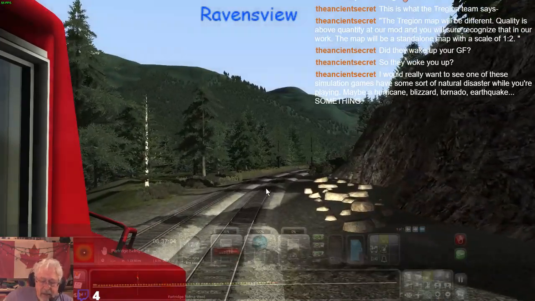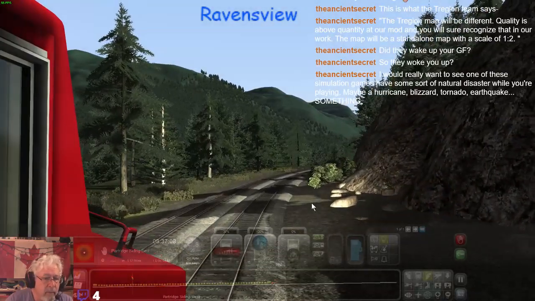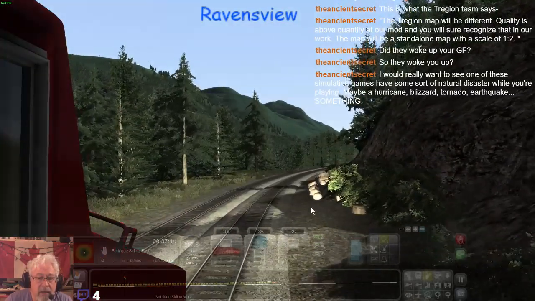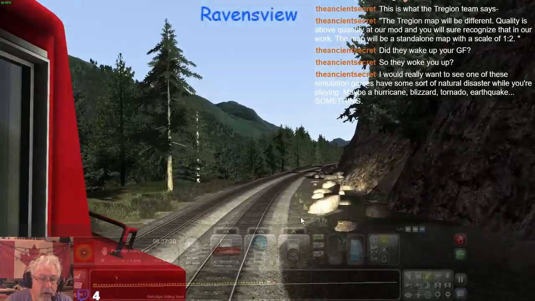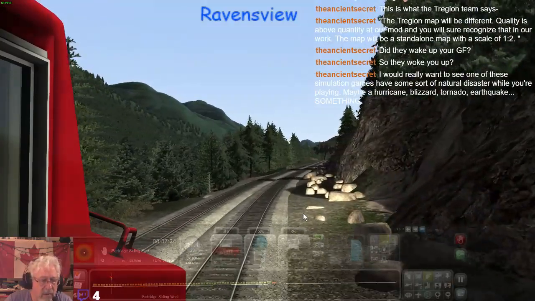Now in ATS and ETS, they have random accidents and random detours, so they have stuff that happens. It would be nice in this train simulator if they had random rock falls before you got there. You had to wait while they cleared the track or something, or I don't know.